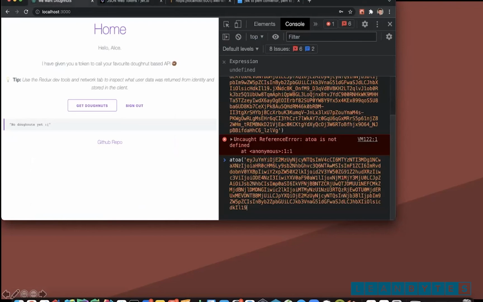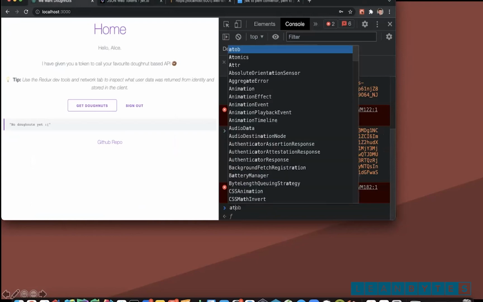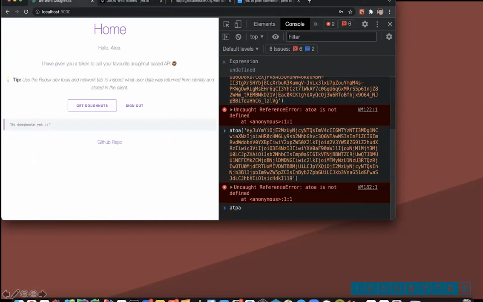All right, so if I go ahead and grab that value here, what is atob? Is that not working?